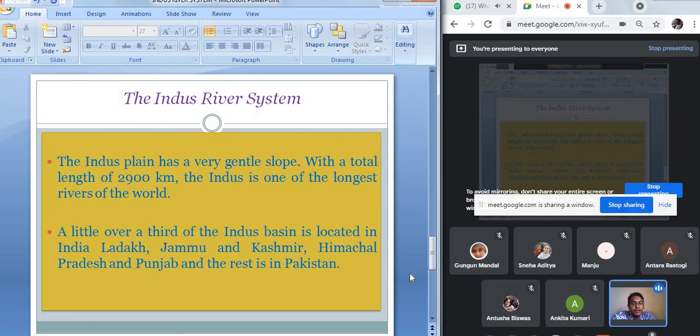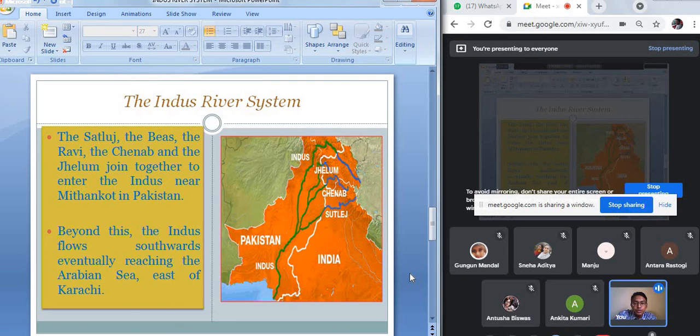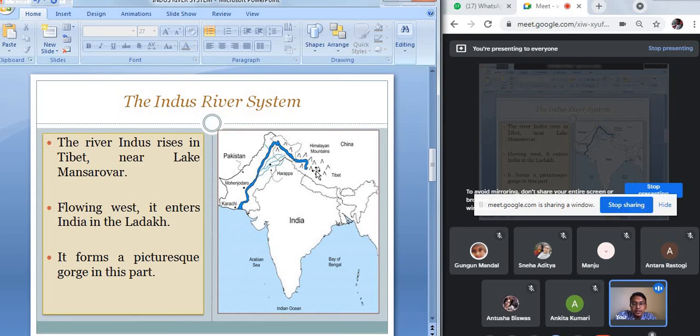And the basin area of the river Indus has been separated from the Ganga River basin by Ambala. Ambala is considered as the water divide between the Indus River and the Ganga River, which separates the basin area of the Indus River and the Ganga River. Now here you see, I have shown you in the map that the Indus River originates in Tibet, enters India, and flows to Pakistan and finally drains its water in the Bay of Bengal. So a major part of the basin area of the river Indus lies in Pakistan.